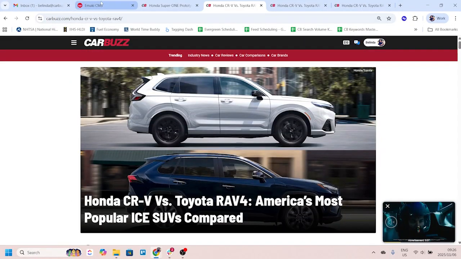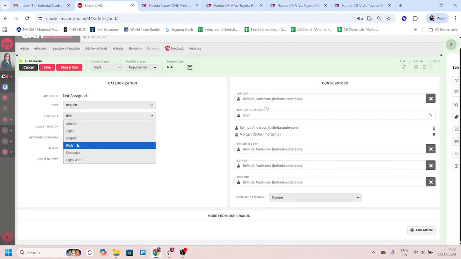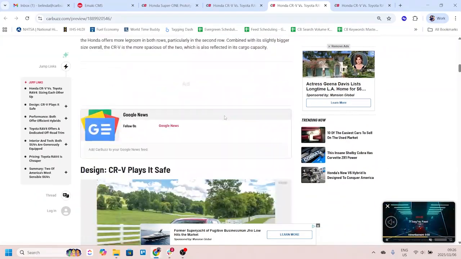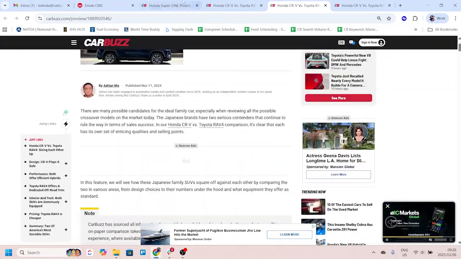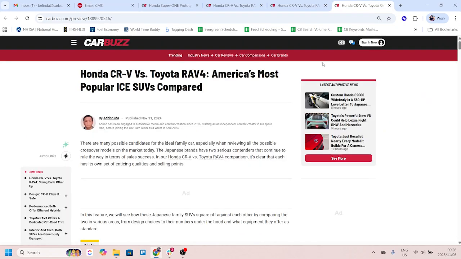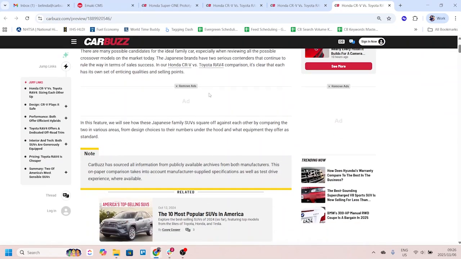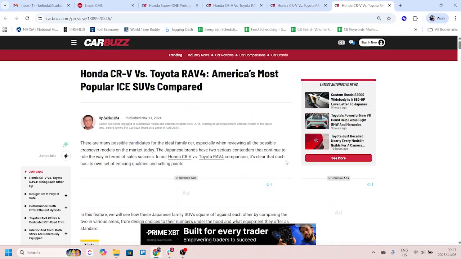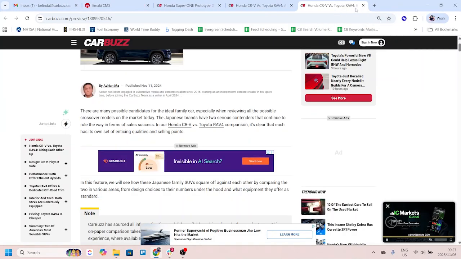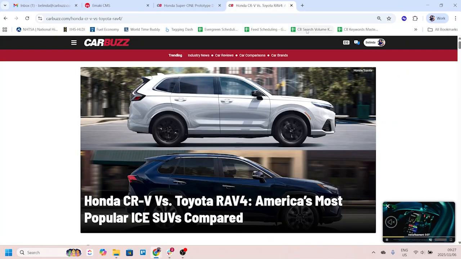However, if I were to change this from rich to light, for example, it would change up the way this displays to look like this. A smaller featured image with the headline next to it, and the rest of the article follows as is. If I were to change this to minimal, it would remove the featured image entirely and just look like this. There may not be very much reason for you to use this, but just so that you know what the functionality does in case you are ever asked to do that.